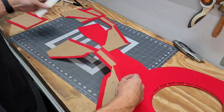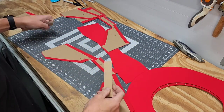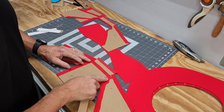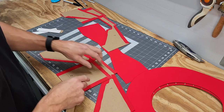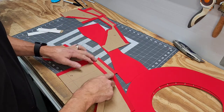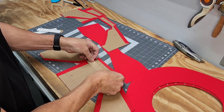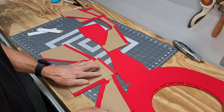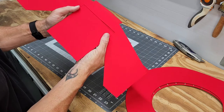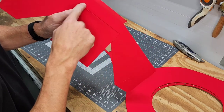And I already have these guys cut to length. This is the longer section, which is gonna mend this onto here. So I'm gonna get my hot glue gun, heat up my hot glue, put a bead of glue here and secure that down. And then I will add some more glue on the back of this and patch that over the top of that. And what it will do is hold those two sections together. And then I'll go back and add another stitch across the top of that and across the top of this.